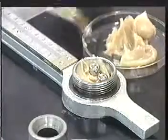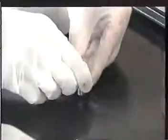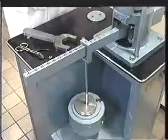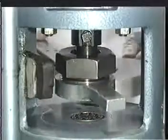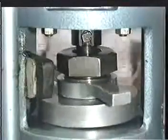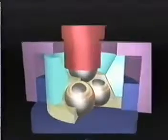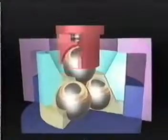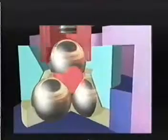3 steel balls are locked together into the jig with a sample of grease, and a 4th ball is placed in the chuck. Weights applied via a lever press the 3 balls against the 4th and allow the loading between the balls to be varied. The chuck spins at 1,500 RPM, and at the critical level of loading, friction welds the spinning ball to the other 3. Noise and heat from the test piece indicate that the critical loading level is approaching.